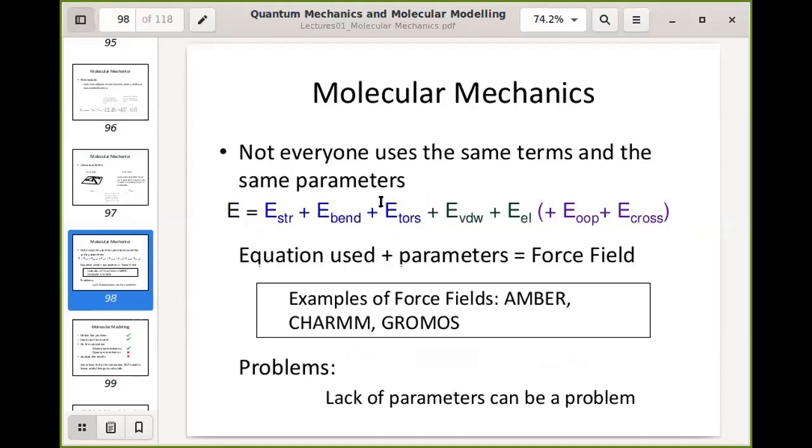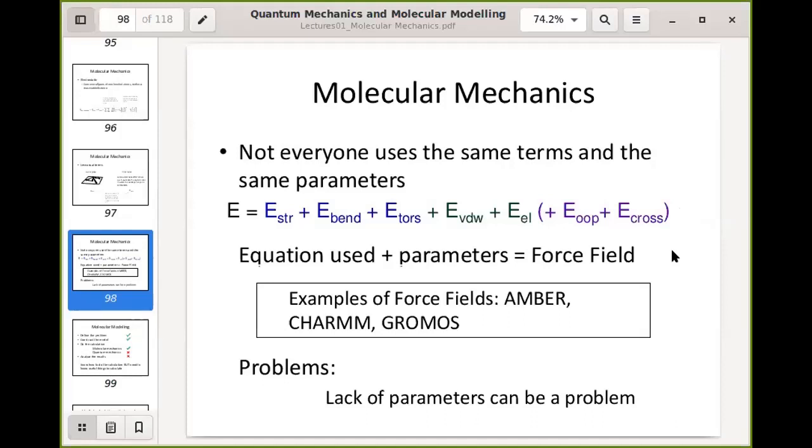Each one of these is a sum, and your non-bonded parameters, each one is a sum in itself. Of course, some people may use a slightly different equation. The exact equation that is used to calculate the energy, and the Ks and the equilibrium values all together, is termed a force field. The K values I've given you in this lecture come from the Amber force field, but there are other sets of values like the CHARMM force field and the GROMOS force field.